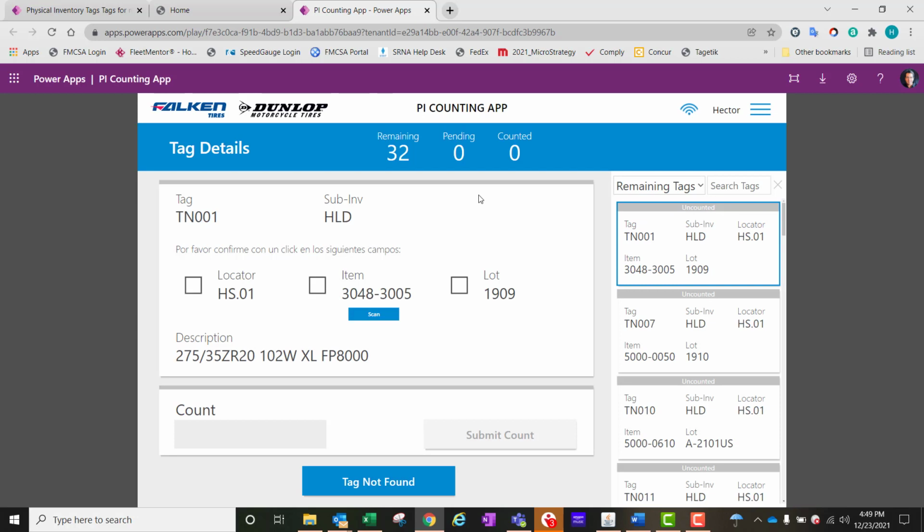So I have 32 tags I assigned to myself. So the counter already has the tags reflected in their tablets, and then you can move to start the counting process.